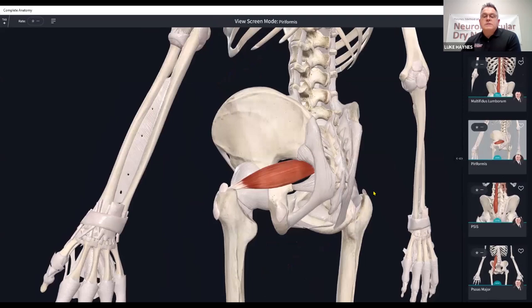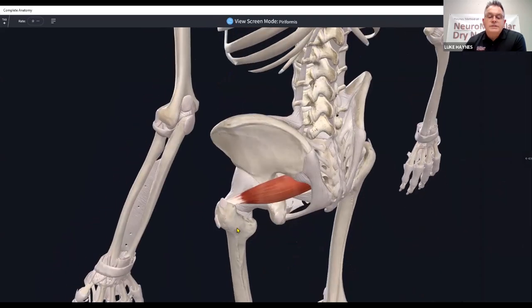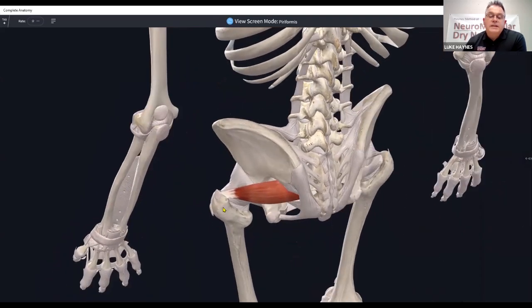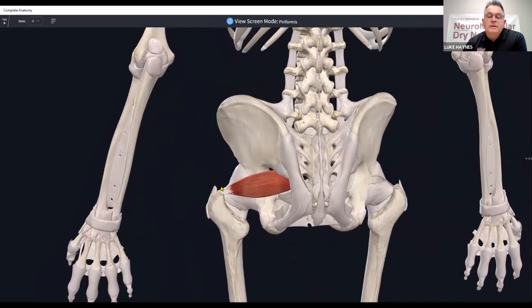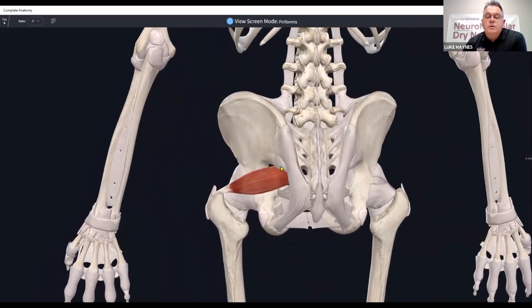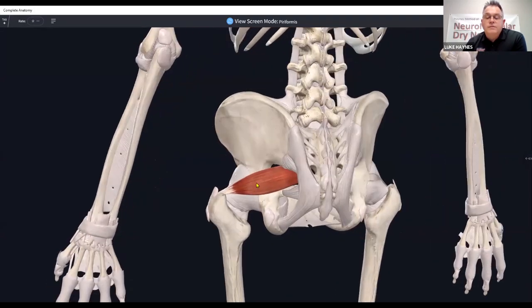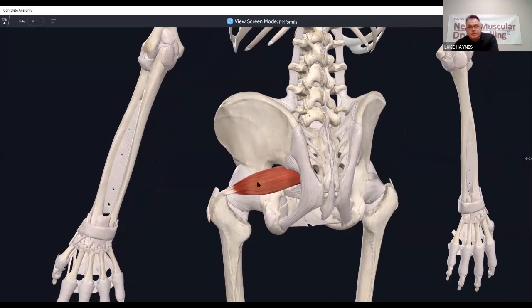The piriformis has its attachment on the superior aspect of the femur, the greater trochanter. And then its origin is on the anterior aspect of the sacrum. So lots of pain, lots of issues related to the piriformis.